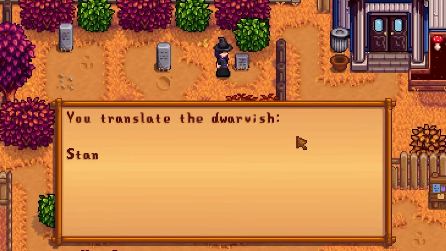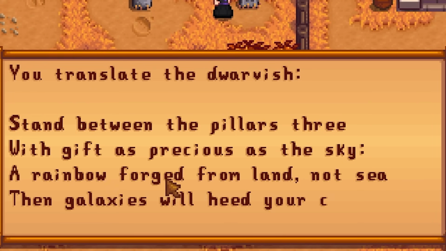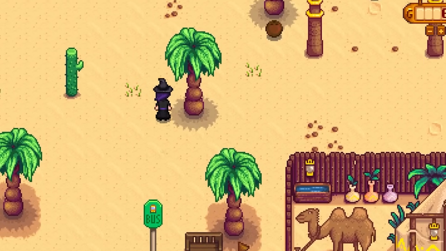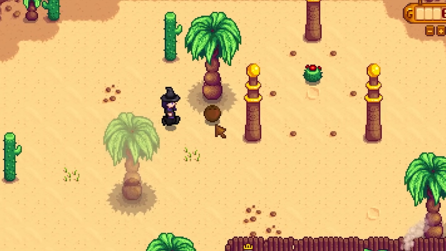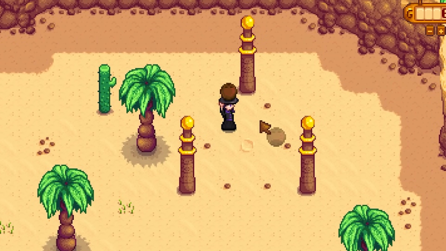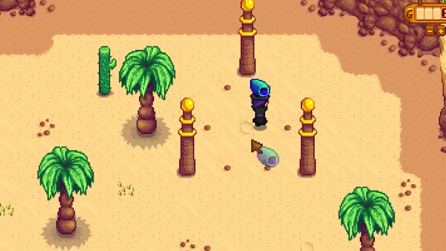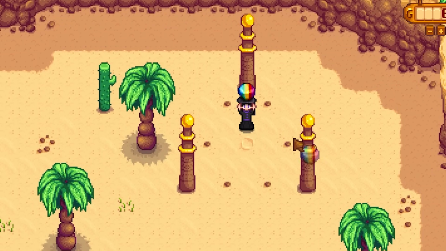It says, "Stand between the pillars 3 with a gift as precious as the sky. A rainbow forged from land not sea, then galaxies will heed your cry." So this message is referring to the 3 mysterious pillars in the northeast of Calico Desert and refers to a rainbow forged from land not sea, so the rainbow shell won't work here. Bring a prismatic shard on over and, well, this happens.